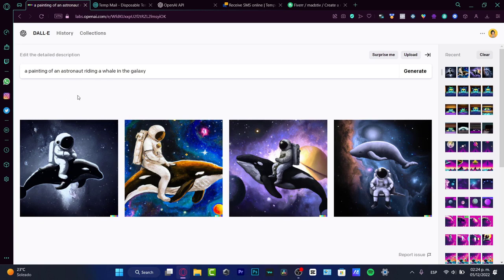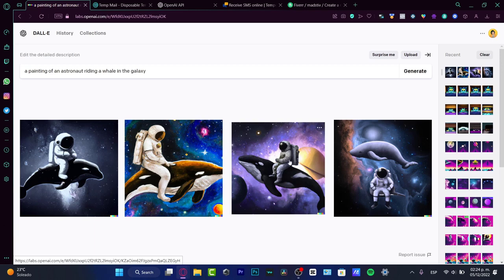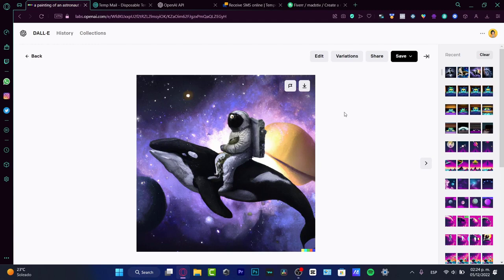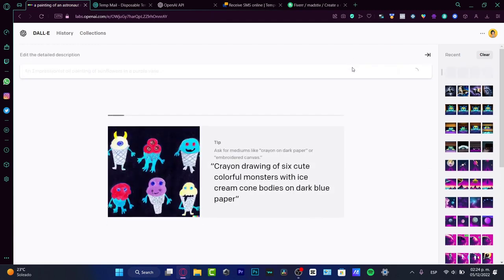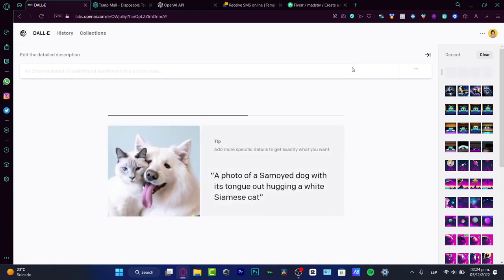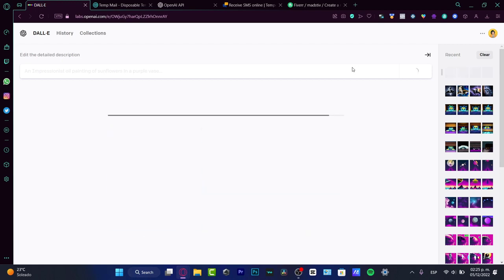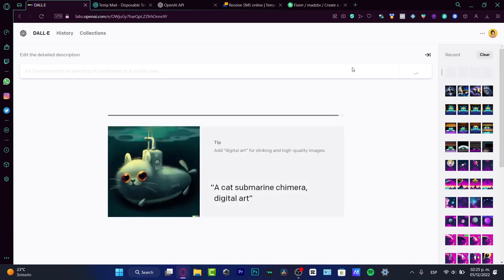create. But let's say, for example, that you love this one, but you want to see more similar images, specifically speaking about this image. So what I want to do is to click into the image that I liked and hit variations. So the computer understands that I liked this version, but I wanted to see some more variations, to see different styles. Each time we want the application to generate more and more images, the more images you generate, the more the application will understand what we are actually looking for.